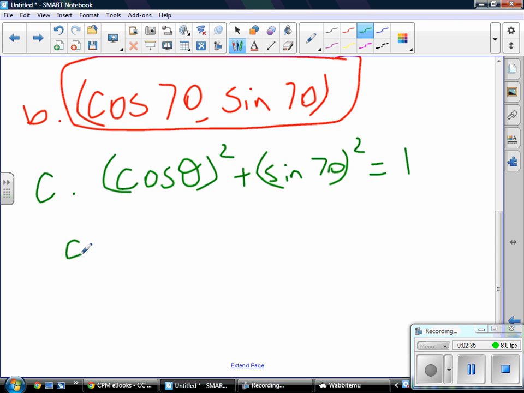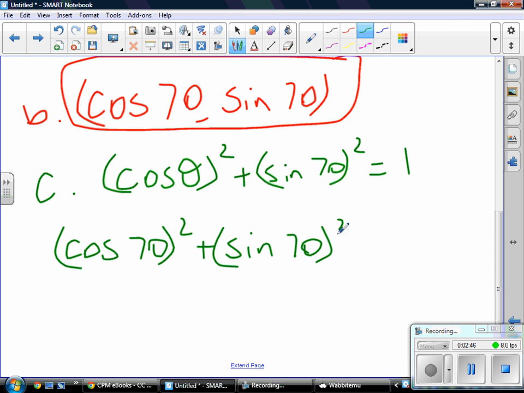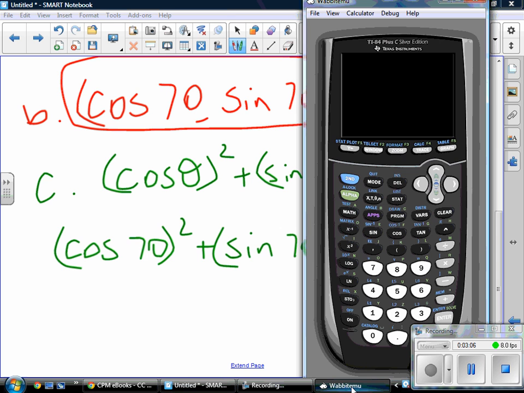So what we're going to do in our calculator, we're going to do cosine of 70, square it. Now, what's going to happen is we don't want to round these. So the point of part B is to get us how can we use these coordinates as exact numbers. So we're not going to type in cosine of 70 as a decimal and then square it and round it, because then it really is not going to equal exactly 1. So what we're going to do is keep it as cosine of 70.